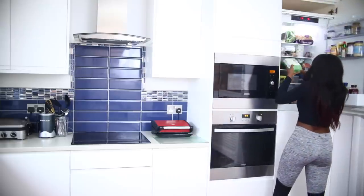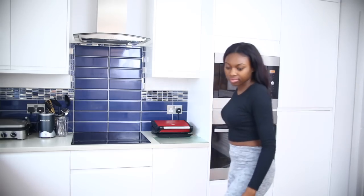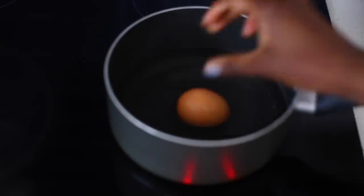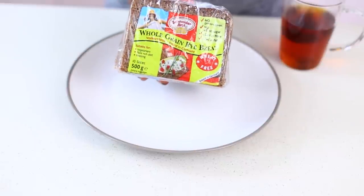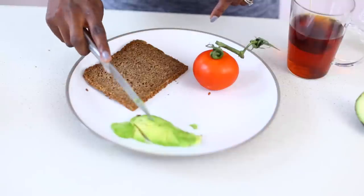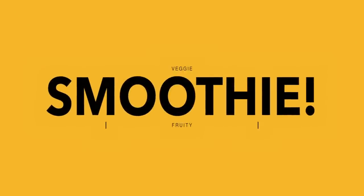Next up I go ahead and make my breakfast. I basically have the same breakfast every day as well as preparing my smoothie for lunch. My breakfast is basically boiled eggs — high protein, really filling, really good for you — along with tomatoes and rye bread. Rye bread is my new thing. I'm not having brown bread anymore and I'm sticking with rye bread and avocado. It's slow burn so it keeps you full for longer.